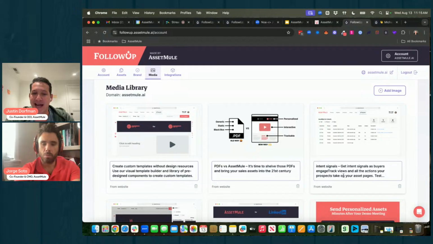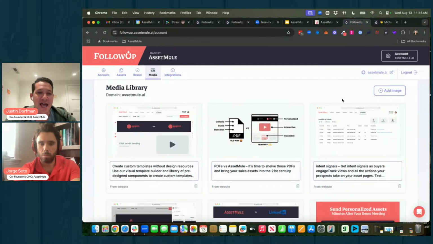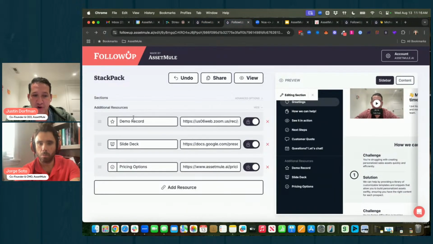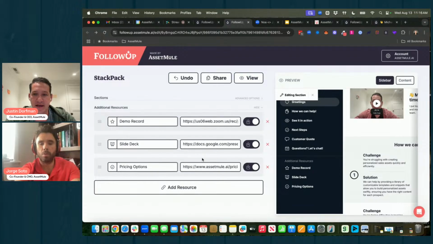But what we're going to be doing is expanding beyond images here to the demo videos, maybe even interactive demos, to customer quotes that can get pulled into that asset page, but also those additional resources, the ability to add your case studies, the ability to add demo recordings or interactive demos in here, and all kinds of other assets so that we can automatically start populating those additional resources, pricing pages, ROI calculators that you might have created in Google Sheets, for instance, and so on, that can get auto pulled into the asset.